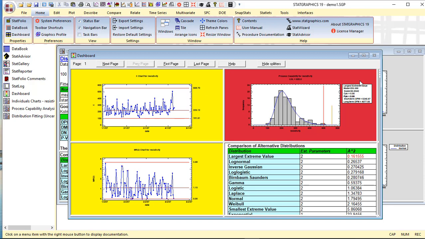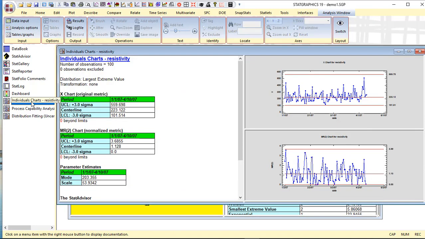There is a red pane in the upper right here. It's the result of a process capability analysis. And based on this process capability analysis, the CPK is 0.86, and that's low enough for the pane to be colored red. You also see down here in the bottom right the new features for various tables. The table in this case has its row and column headers colored specially, and the column headers are also bold and in italics.